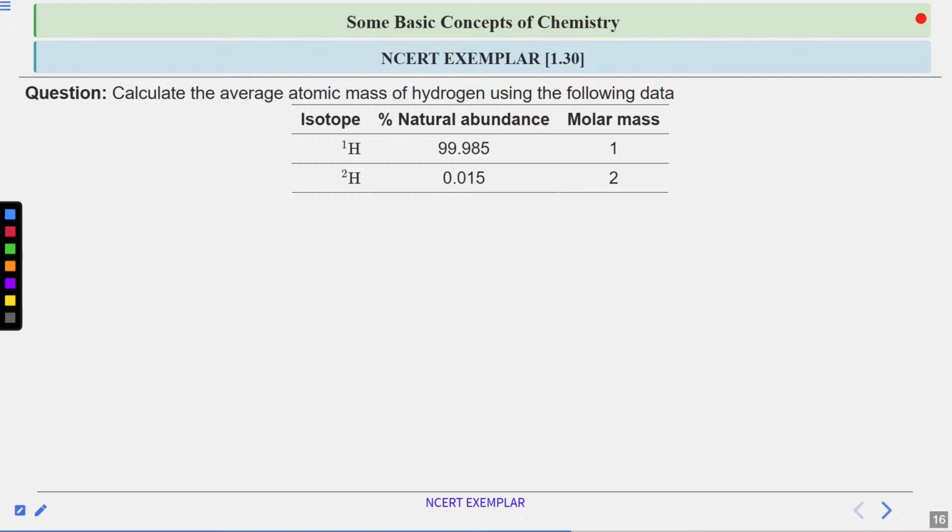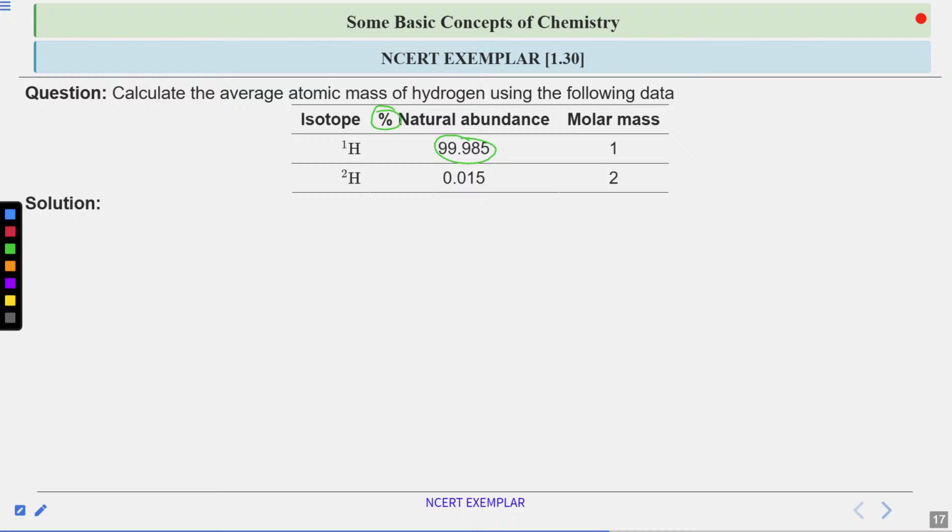Now this next question is related to calculation of average atomic mass. You have the relative abundance given and you have the molar mass of each of these. Now, what was the formula to calculate this? Remember, you have to use the relative abundance and not the percentage relative abundance. Now, the work for you is to know how to calculate this into relative abundance. It's very easy. Each time you are using the average atomic mass, you are using your atomic mass. I have told you already about this difference. And why do we take this thing?